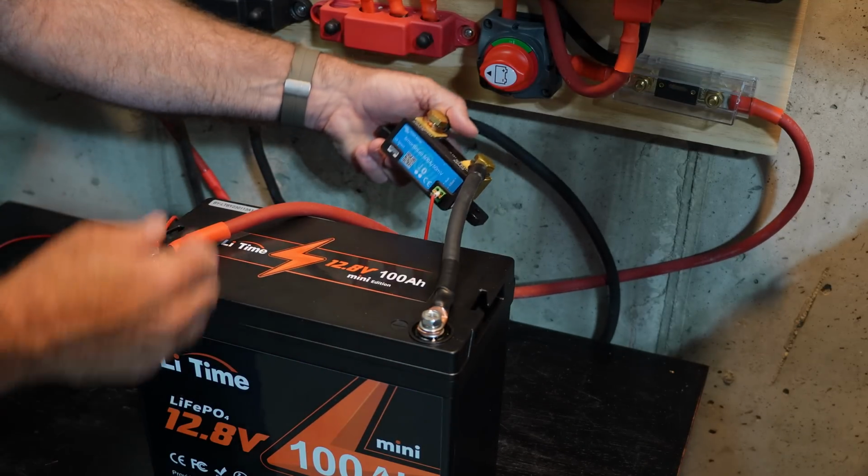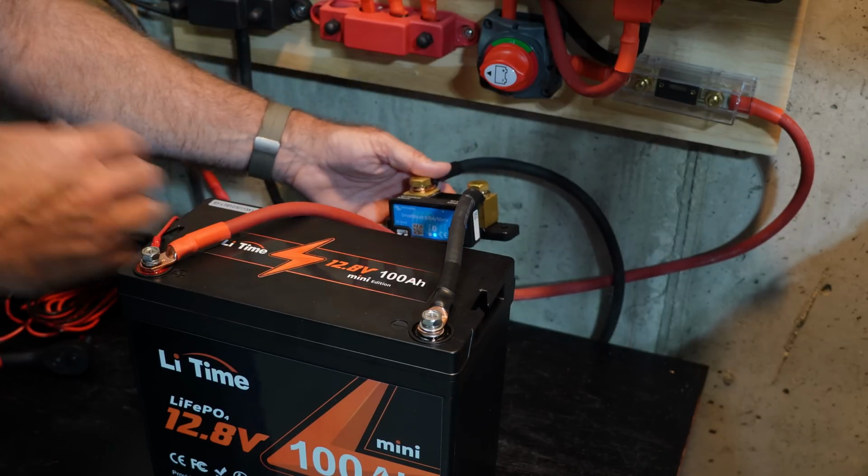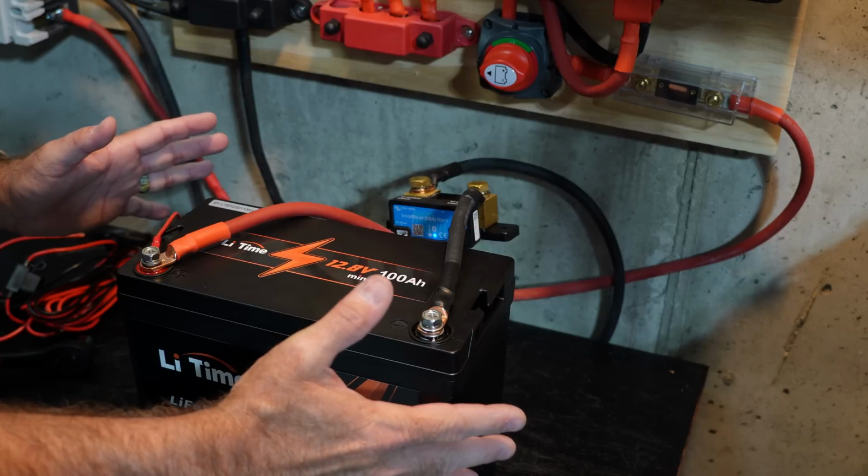All right, so I've got this hooked up. You can see I'm getting a blue light there that tells me my Bluetooth is connected. The Smart Shunt is powered, and we've got our red lead on there. Everything is connected correctly. We're just triple checking everything.